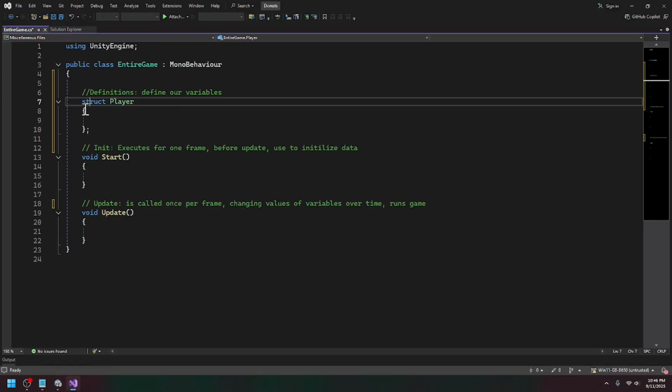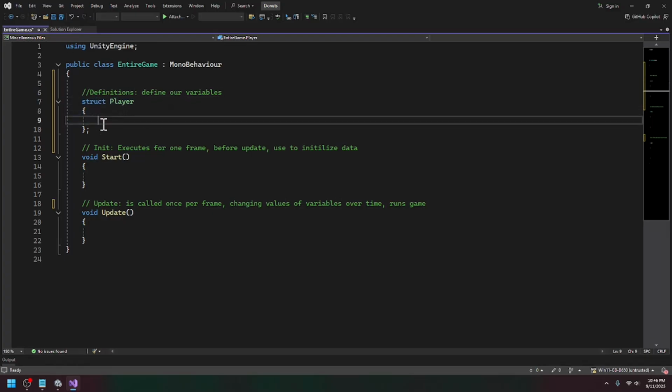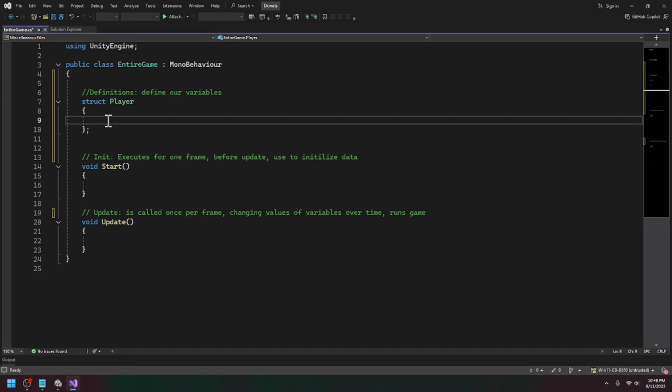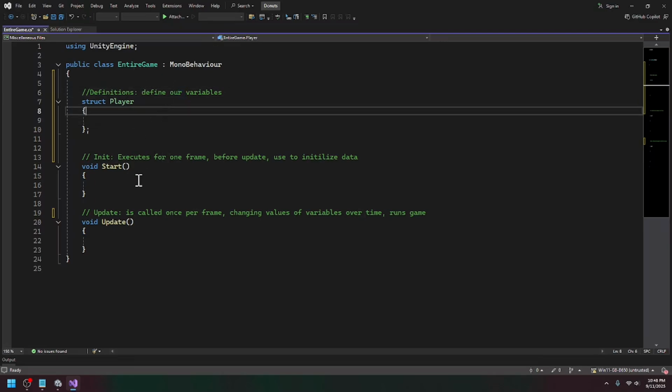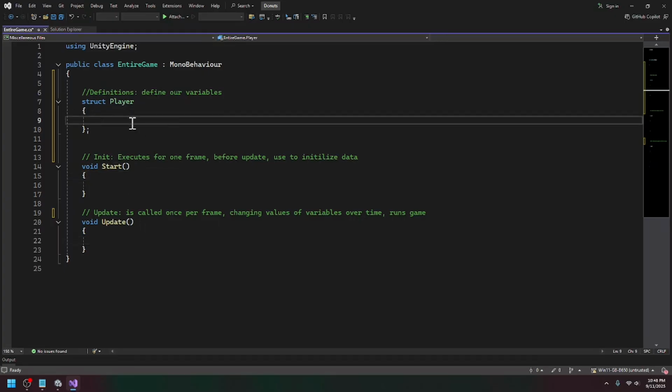And a struct is an object, basically. I can put anything in here. You can define variables, and we can also make functions in it as well. So I'm gonna do that. And that's why these are very useful, because you can put anything in it. So I'm going to define some variables.